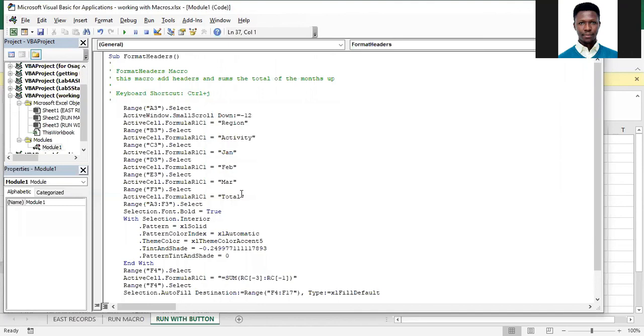So if I come here now and say, for instance, I want to write the months in full. Let's say that's what I want to do. I just come here, I change it to January. I come here, I change it to February. And March, I change it to March. I can just come here and click Run.